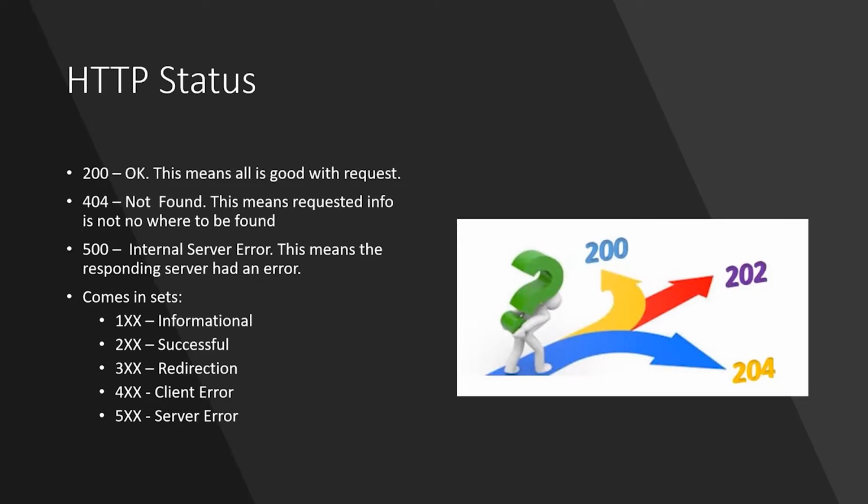So you can still have a site, that API not being found if the address you're requesting is incorrect. And then 500 is another big one, an internal server error. So if the API or any of the resources you're requesting has an issue while it's running its code, say it runs into a null pointer issue, or it just isn't built right, or there's some kind of bug that wasn't discovered, you're going to get a 500 internal server error sent back to your client and to your web application.